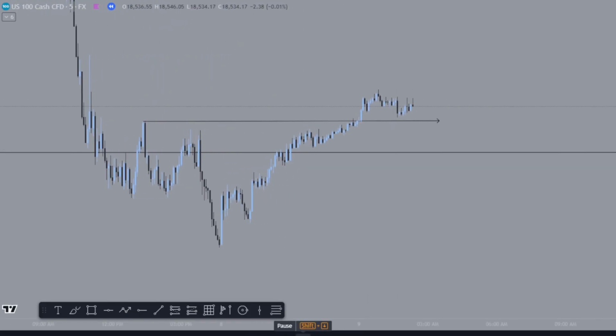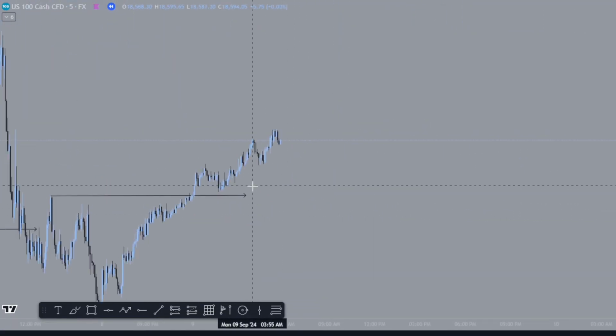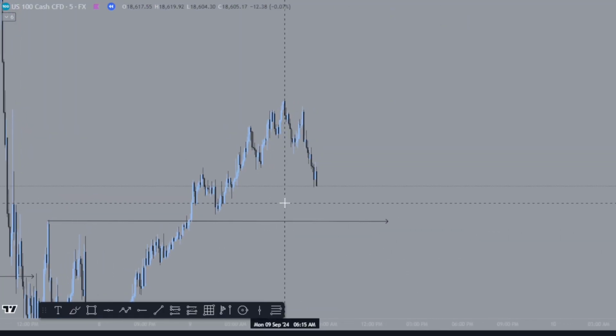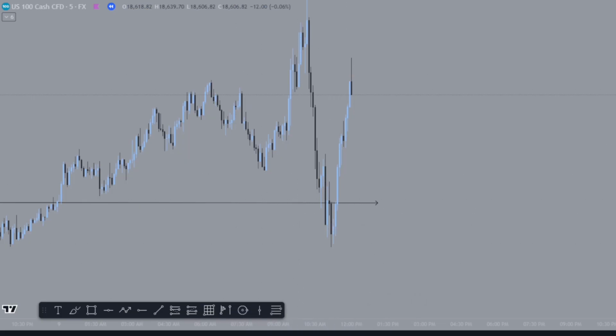I'm going to speed this up a little bit, but the number one thing we should be focusing on now is the entry model. So I'm going to pull this line to the side, and I'm going to wait for the market to pull into it. Now that it pulls into it, that's where we can start our entry model.